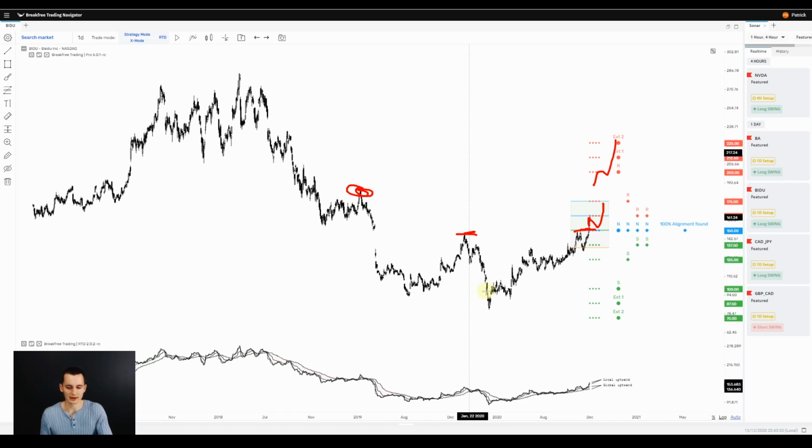Right now we're already in an uptrend, but we do need to break this previous high here in order to go even higher. Because really, our very last high was in 2018, which was here. So I'm not quite sure if we'll go back there just yet. This is more of like a short-term trade. We'll take it all the way up to this resistance here, but first we need to retest this level here.